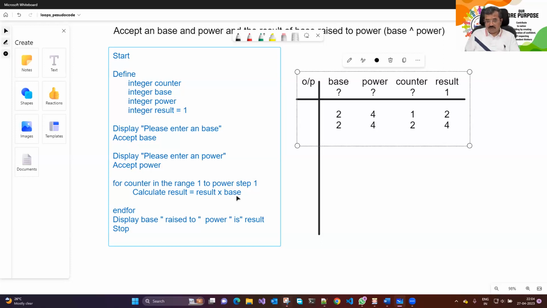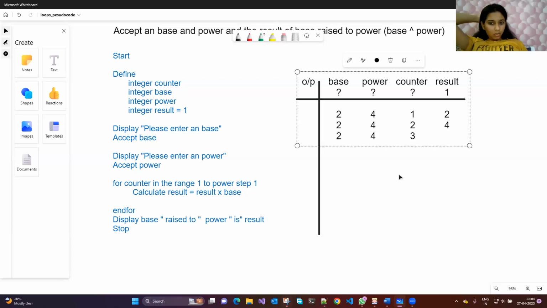Very correct. Counter will get incremented. The base is unchanged. Power is also unchanged. Counter value now becomes 3. And we check, is 3 in the range of 1 to 4? Yes. So we go inside, result to base. अंकिता बताइए आंसर क्या आएगा रिजल्ट टू बेस का? सर काउंटर आएगा शायद. 3 आएगा. मोनिका, is that right? नो सर 6 आएगा ना.